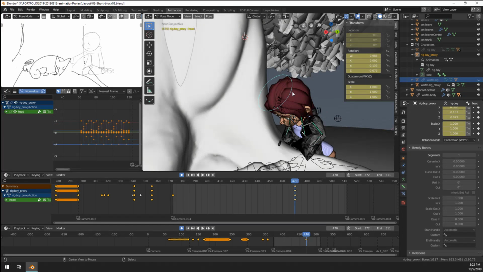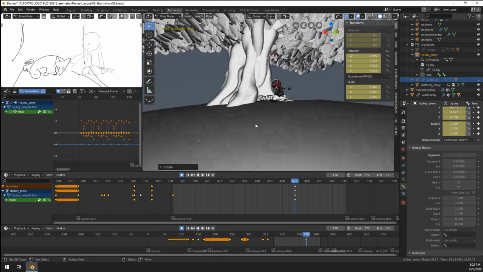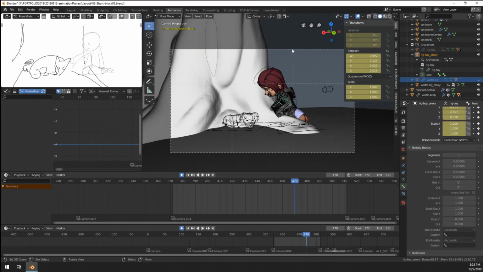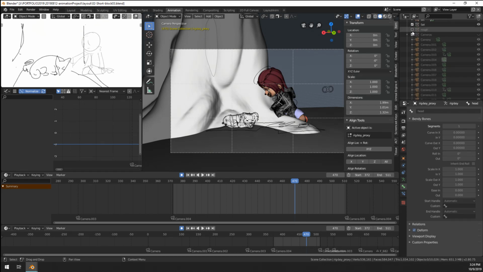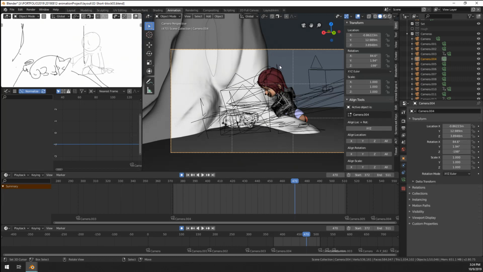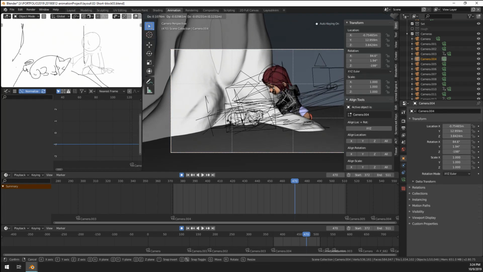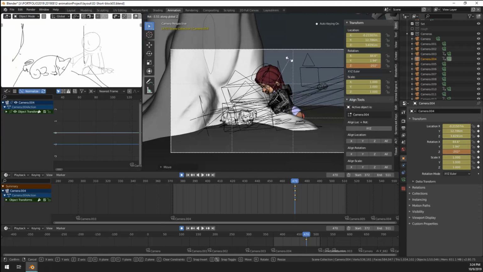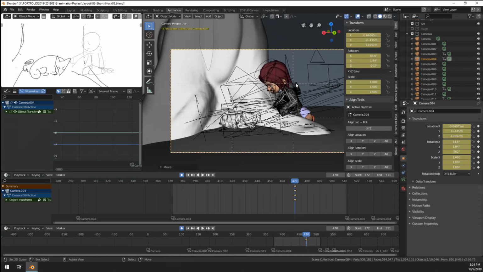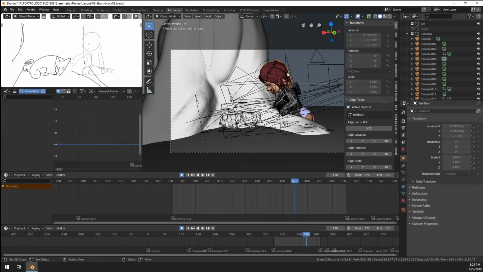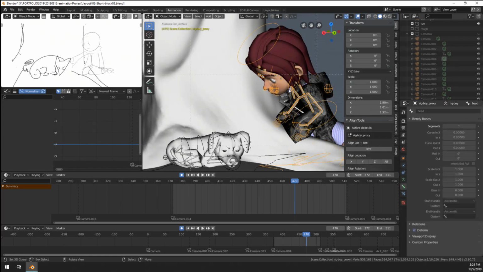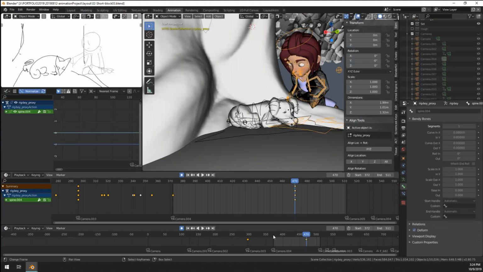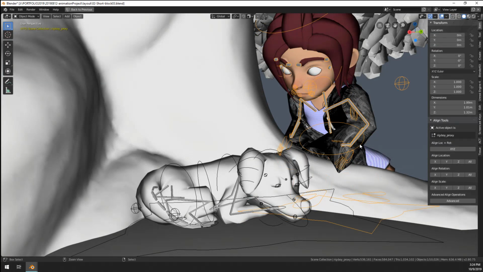So again, I might move this camera. So I'm gonna enable my cameras here. Is this one animated? No, so it doesn't really matter. I kind of want to have a little bit more like this in frame. Delete the keyframes. Let's disable our cameras so we can see something. Let's go in here and figure out. Just gonna check if I'm in the right keyframe. Yeah. Figure out his pose here.